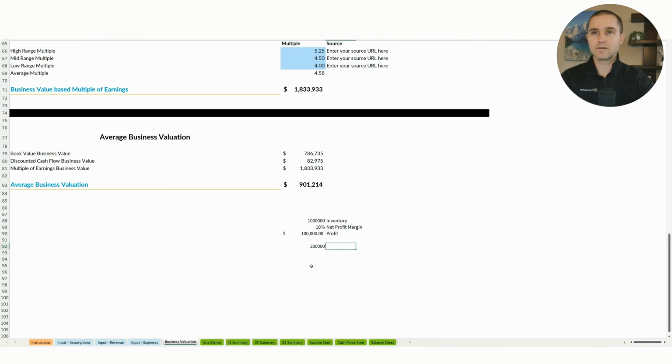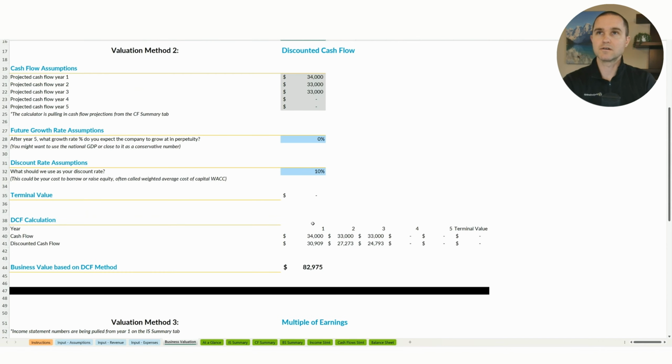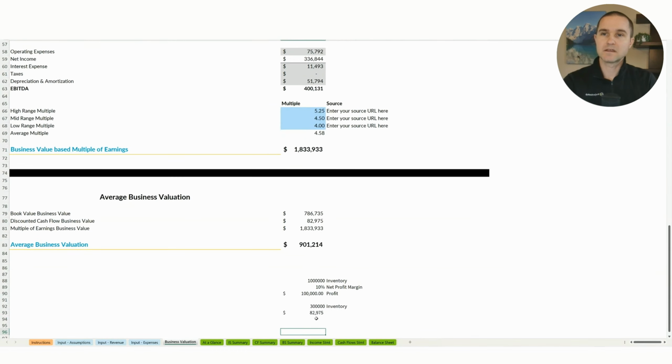I'll pay you 300,000 for the inventory because I'm going to have to buy that anyway, right? I'm going to have to buy it from somewhere. So I'll pay you the 300,000. And then at the absolute most, if you don't want to make any profit on it, you could pay that total profit that you think you're going to earn. If you think you're going to earn 10% net income on that, and then you discount that over the 3 years, you could pay this 82,000. So if you want to buy that inventory and not earn a cent of profit, the most you could pay is 382,000, right?